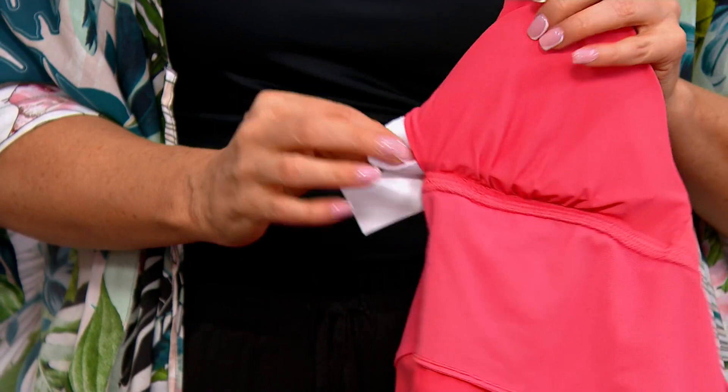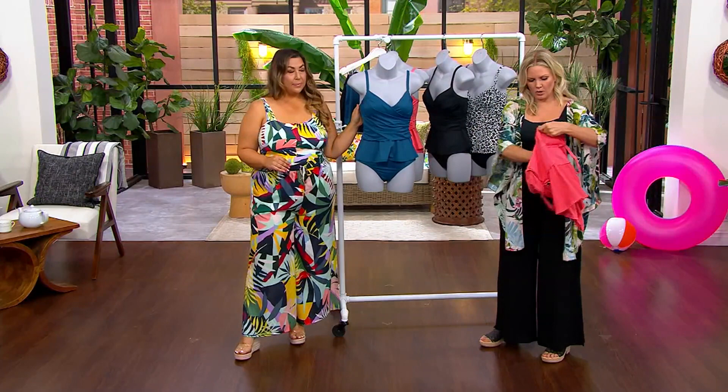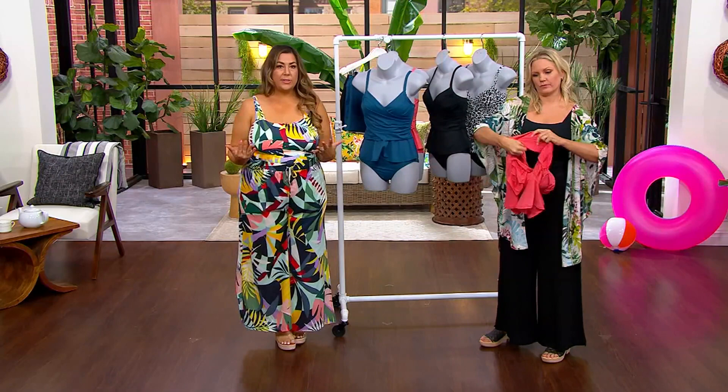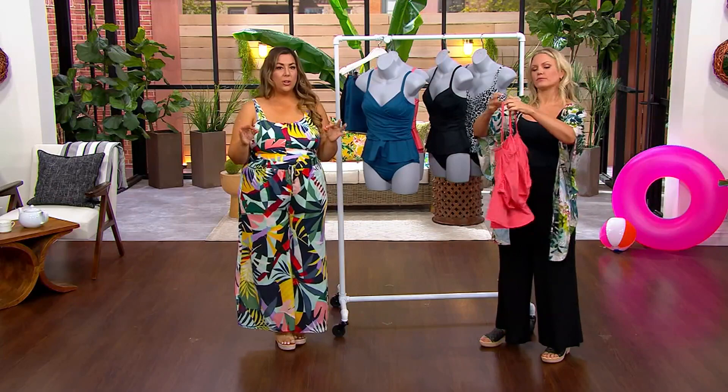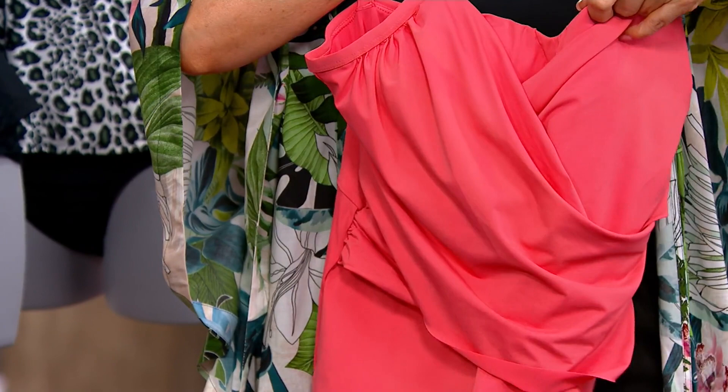Are these removable? They are, which is great. So if you need the modesty — like it's cold in the pool and you don't want everybody to know — you pop in those cups. But if you don't want them, you can take them out, because you do get that coverage here. There's the cup and almost a bra inside — it's like a beautiful built-in bra. That's going to give extra support. You have the elastic back that helps shape and support the back feature too — lift and pull. Then you have the adjustability in the straps. They're nice and soft, they point outward, they're not going to dig into your skin, and the adjustable rings and sliders give you that accommodating piece every single time.